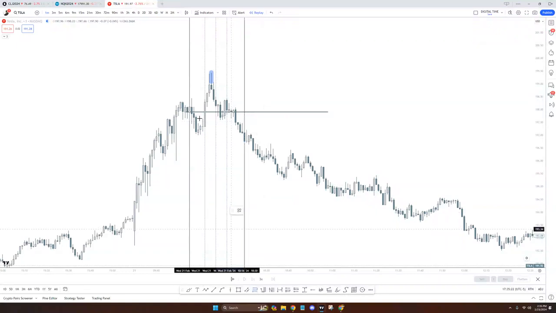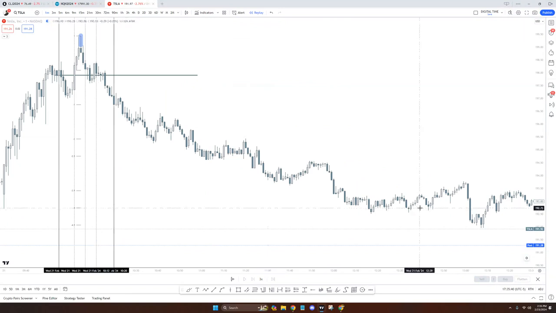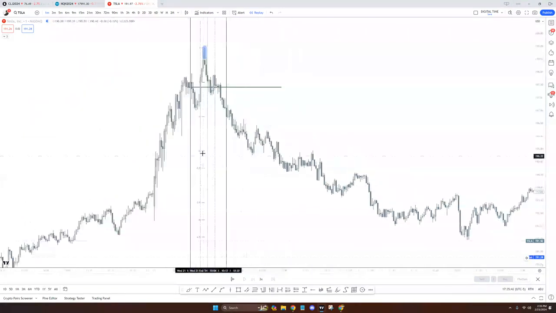So again, we're using 953, but because 953 is very close by, we're not going to be taking profit there. Instead, we're going to be using standard deviation targets. Once it hits -2, take profit. You don't want to see it close below -2.5, closes below, take profit at -4 next. And that's all you need.